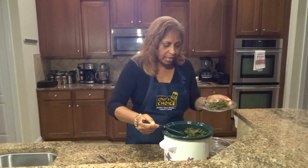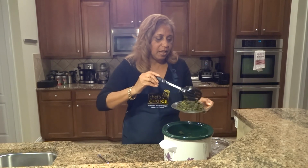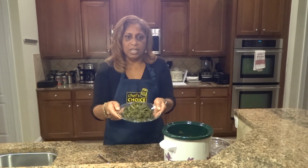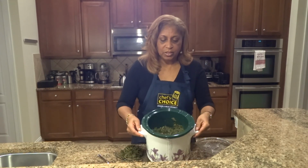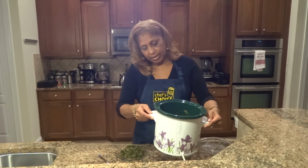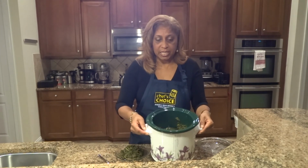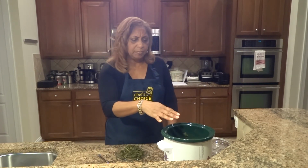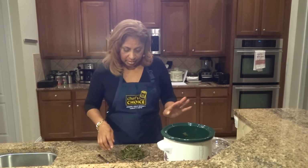I'm going to just kind of let you see. I'm going to try to hold the crock pot up a little bit so you can see. But I want you to get an idea of what it looks like after the fact. And remember, this crock pot was filled to the top, and now it's about, I'm going to say, maybe a little more than half, because it really does go down. And again, there's still a lot of the juice in there, but definitely the juice is kind of below the top.